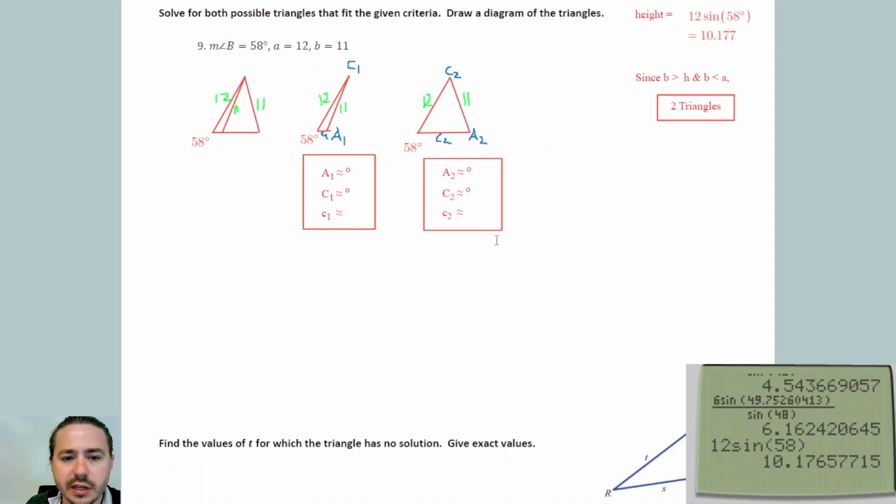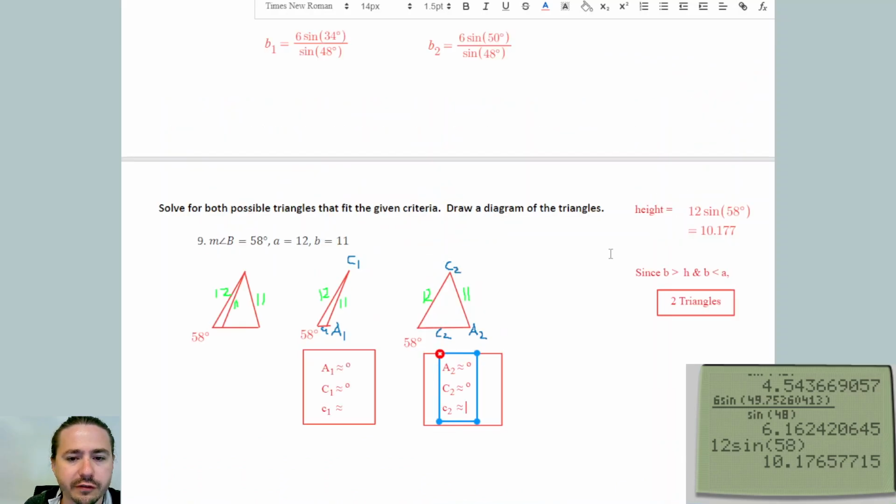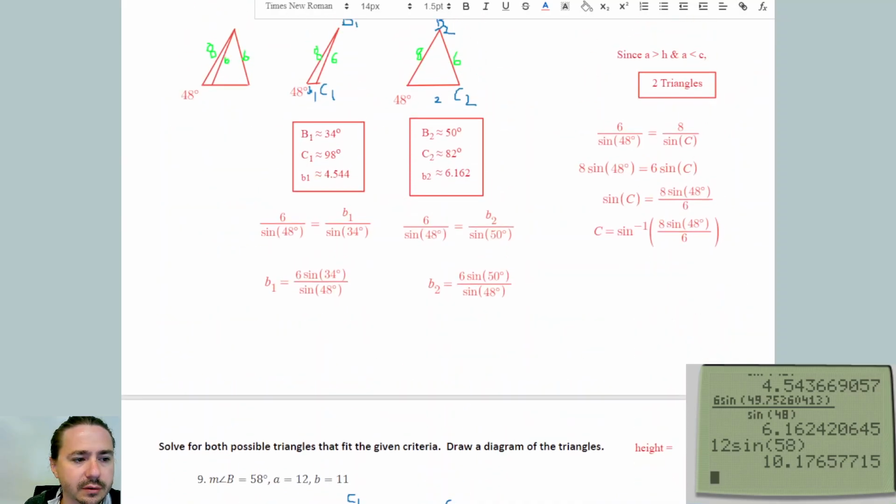All right, just to talk through what we're going to do here, we're going to use the law of sines to find this missing angle and then subtract from 180 to find the other one. We're going to end up getting this A2 first. Before that, we'll subtract all the interior angles from 180 to find the second angle, and then we'll use the law of sines one more time for each of these side lengths. So let's first find this angle measure.